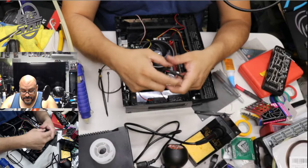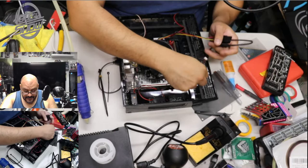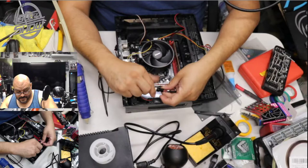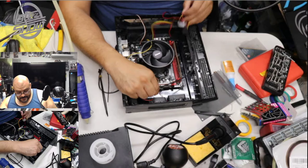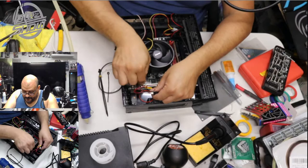So I'm going to zip tie this stuff in here while it's still cooling off. I want to make sure that everything's tied down so it won't move too much. I want to hold on to this stuff away from the CPU. I think I'm going to zip tie and glue it here or something. But through here. Yeah, I'm going to do that. So I'm going to zip tie these shorter, closer. Pass this through here, underneath here. Keep it on this side. And then let's go ahead and zip tie these.